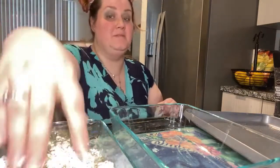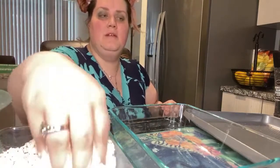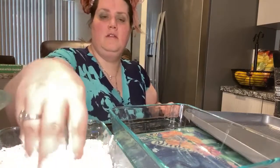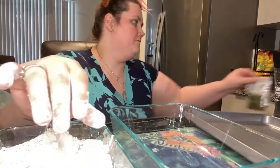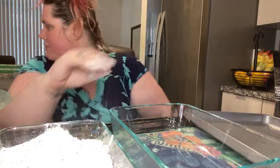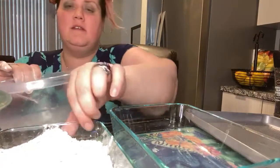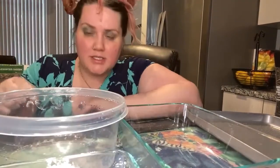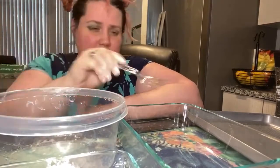I didn't rub that in between my hands, but I'll do this because I'm just mixing it up. All right, like so. Oh yeah, I gotta get the eggs. A base for eggs. We need that right here, for the eggs. So I'm gonna put about 5 eggs in here.